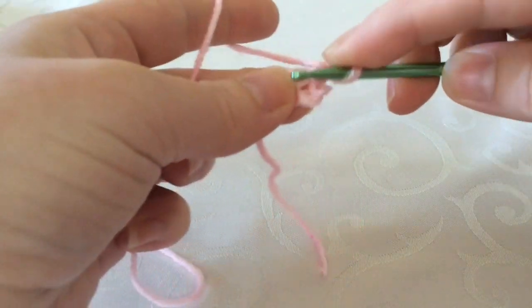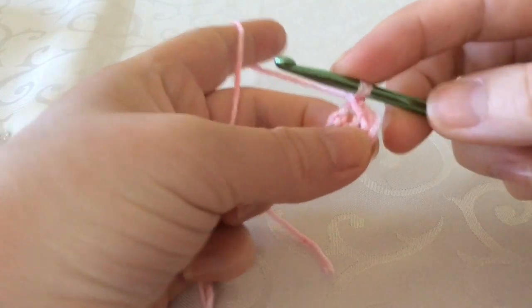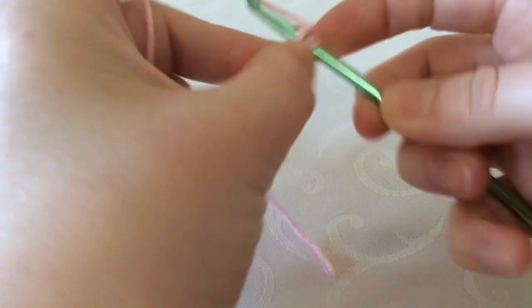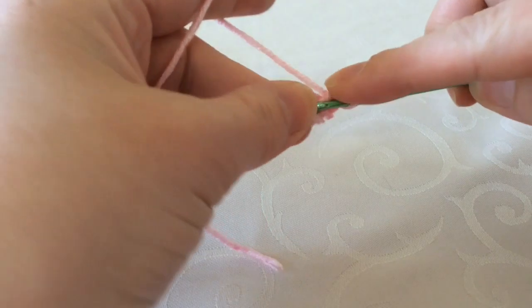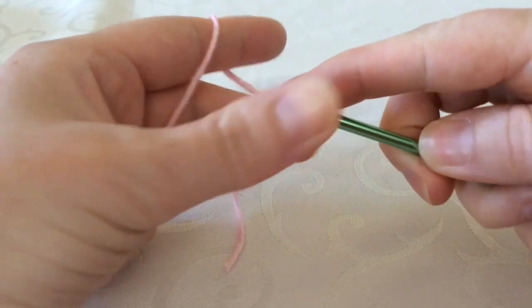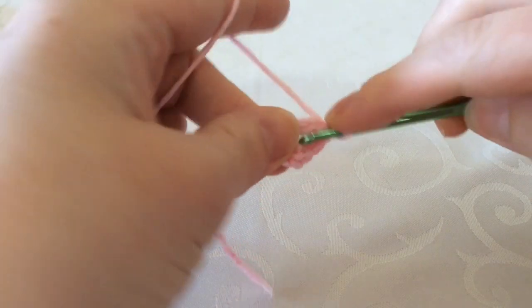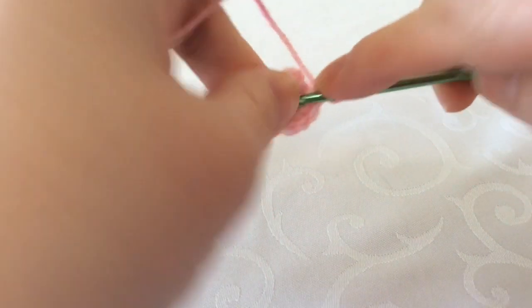So to do the foundation, we're going to create 9 double crochets into the centre of the circle, and that's single crochet in America, in the US even, and it is a double crochet in UK. So insert your hook into the centre of the circle, yarn over and pull through, and then yarn over and pull through both. With 9 of those, insert into the centre of the circle, yarn over and pull through, yarn over and pull through both. That's 2, 3, 4, 5, 6, and 9.